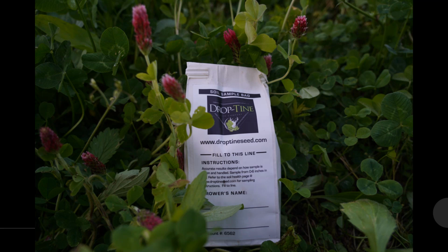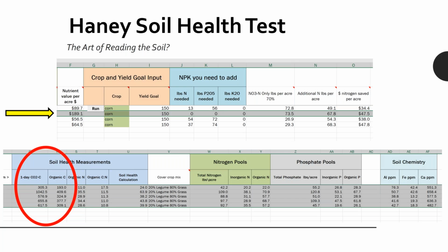So I started to get to know Rick and his wife Liz Haney, and try to figure out what's going on. There's so much here to go over, but that top test, those results came back. We were able to grow 100 bushel corn for wildlife, which is plenty, by the way, even 150 bushel as that reads, with zero inputs.